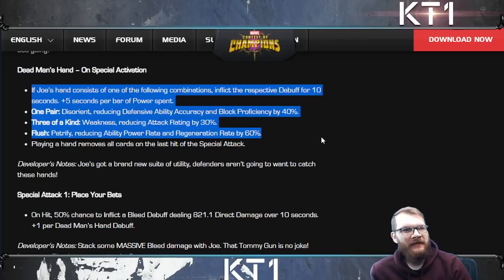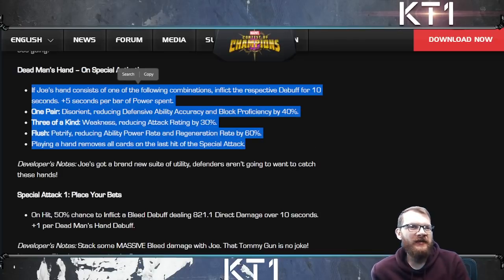Dead Man's Hand on special activation. If Joe's hand consists of one of the following combinations, inflict the respective debuff for 10 seconds plus 5 seconds per bar of power spent. Now notice this, unlike Hawkeye, doesn't say above 1 bar of power. So the bare minimum would be 15 seconds, then 20 and 25, because it doesn't say above 1 bar of power, if we can believe what's written here. So if you have one pair, which is actually not an absolute must, because you can have none of them matching, because you can have 4 different ones.